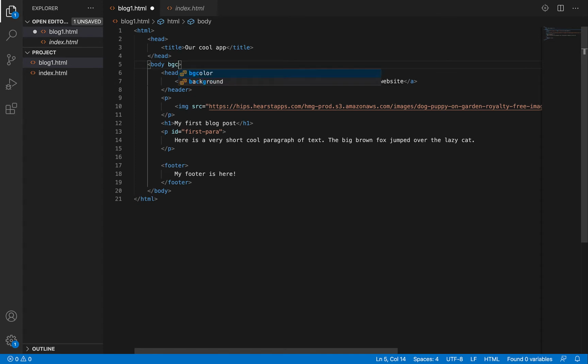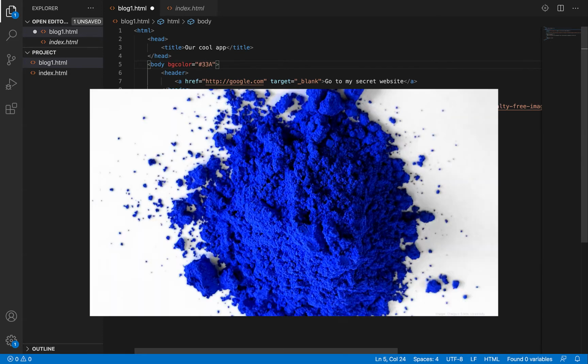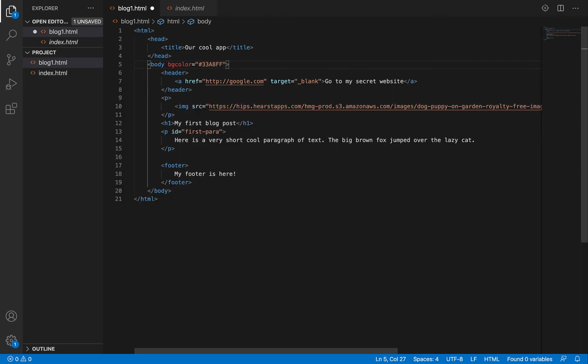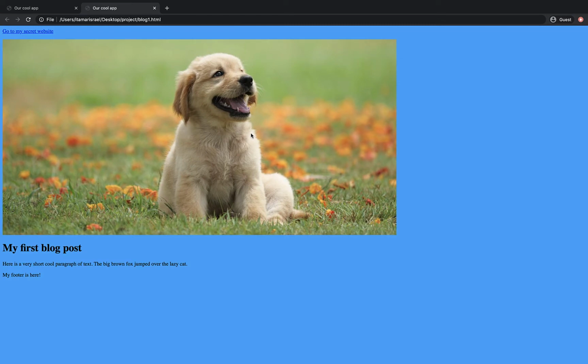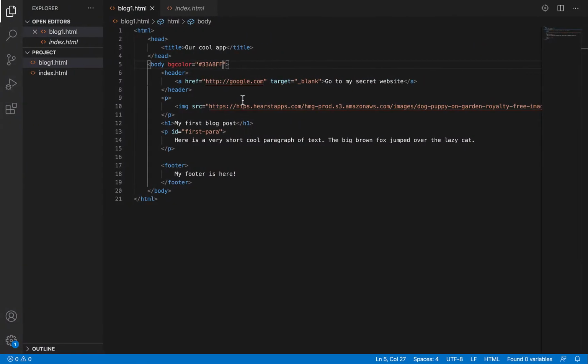Now, we said that I want the background to be blue since it's about the ocean. So I'm going to say bgcolor equals, and here I can enter a value for color. This value would be this hexa value, which is just a short code for blue in hexa. So I'm going to save this and refresh the page. And now it's blue. Now don't worry if you didn't understand why this number maps to the color blue. We're going to talk about it later and I'm going to explain to you. But for now, just bear with me.